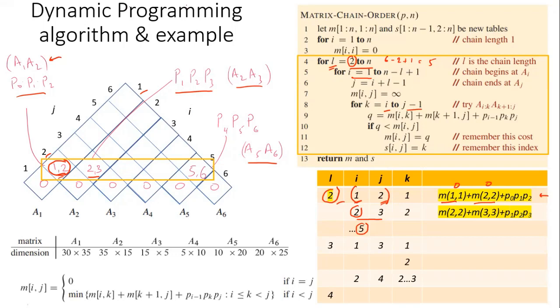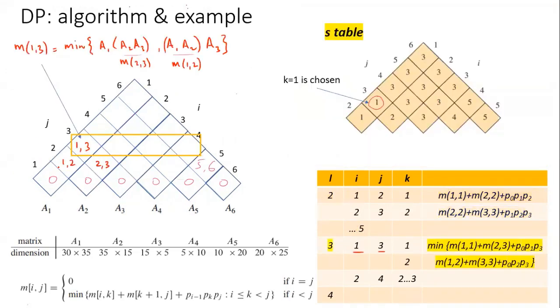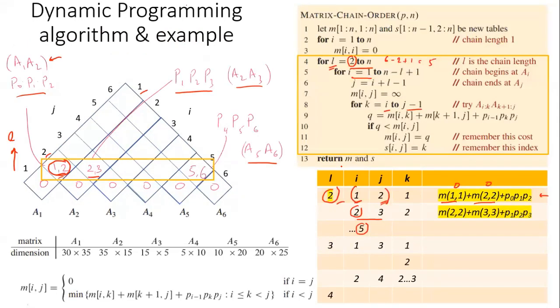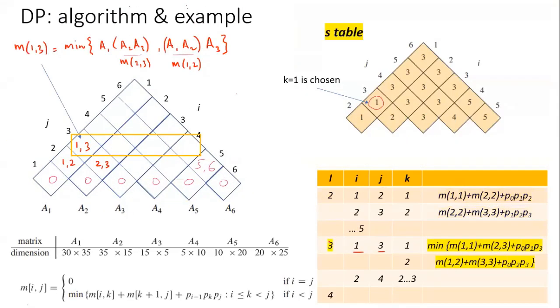Now things go up the layers. Okay, so essentially, this is where we're going. We're going up the layers, and L is starting from 1 to 2, and so on. So let's take a look at when L is equal to 2. Okay, now let's do L is equal to 3.